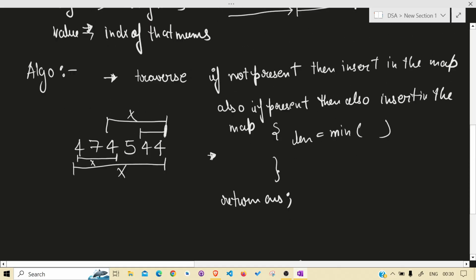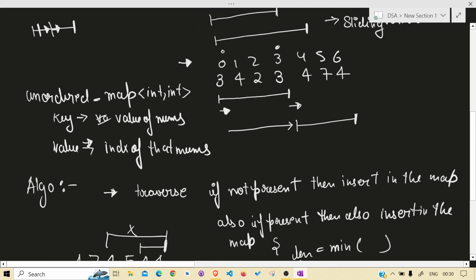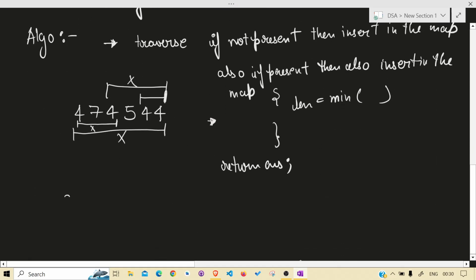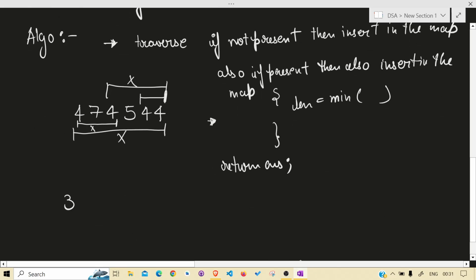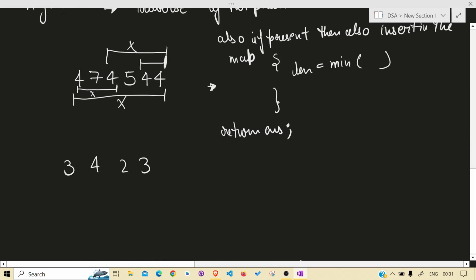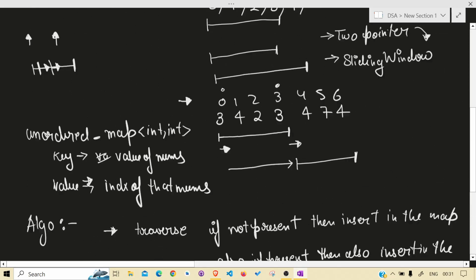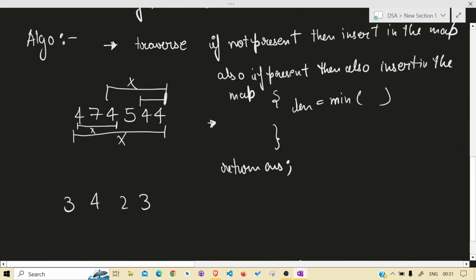Very basic. Let's run it for the test case and see for ourselves whether what I'm talking about holds true or not. 4, 7.